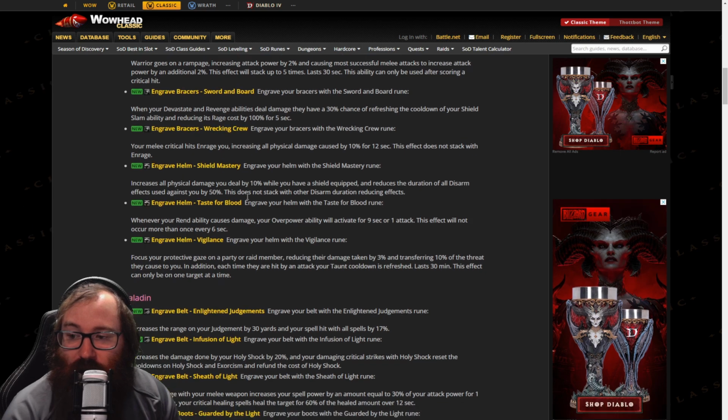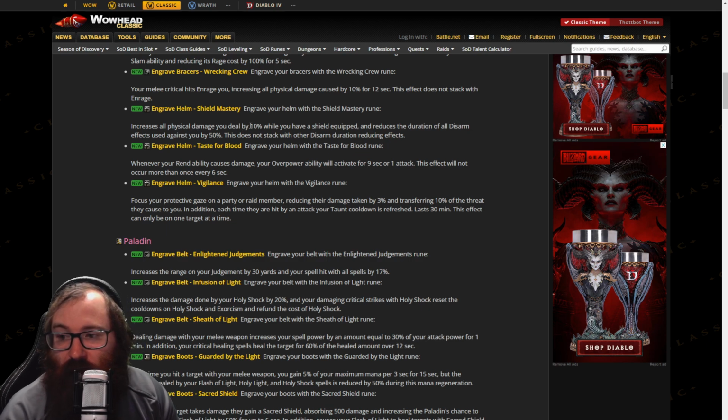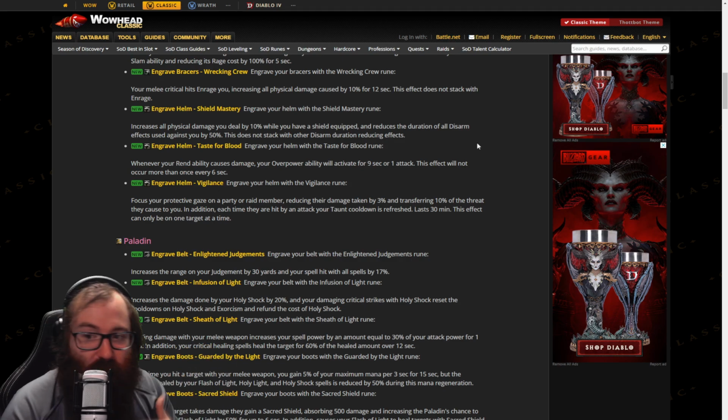Then we have Helm sockets. This is really interesting. Engrave Helm Shield Mastery increases all physical damage you deal by 10% while you have a shield equipped and reduces the duration of all disarm effects used against you by 50%. This does not stack with other disarm duration reducing effects. So your steel weapon chain will not work with Shield Mastery. But also just another rune building on that fantastic gladiator warrior type gameplay.